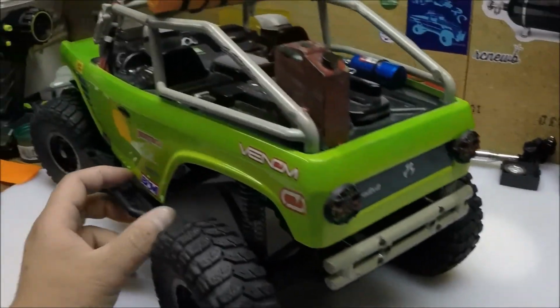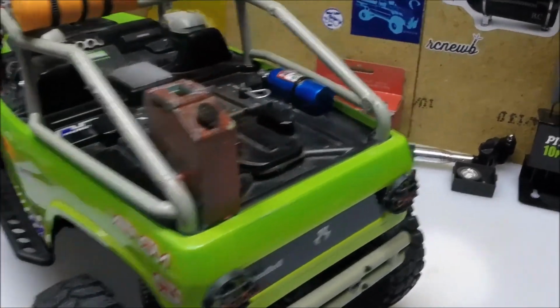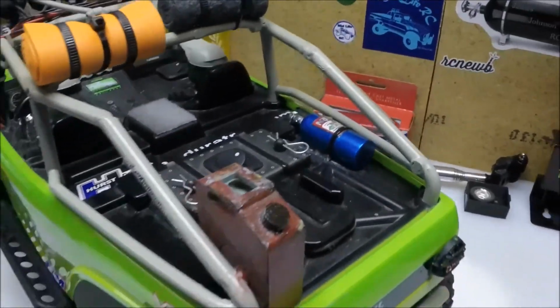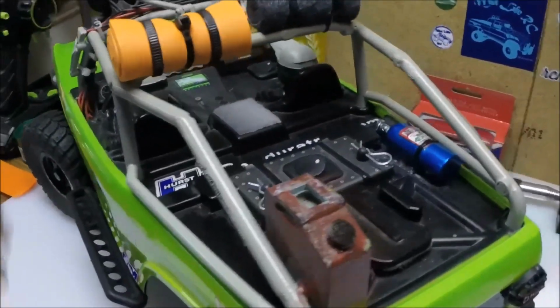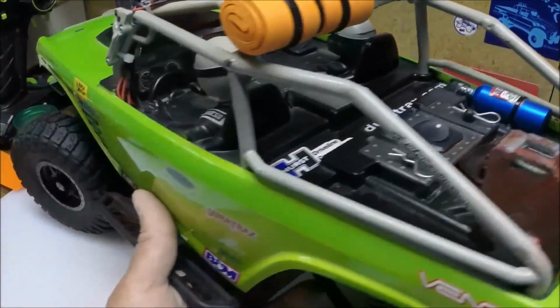So these exhaust pipes, I think, go along with my other mods and accessories that I got here. I got my nitrous bottle that James Johnson RC sent me a long time ago. I haven't heard anything from James Johnson. I don't know what happened to him, if he got out of RC altogether. Hopefully he's doing okay, but he had sent me that nitrous bottle and I put that in there. I had one of those little Bluetooth speakers in there, but that thing crapped out on me.